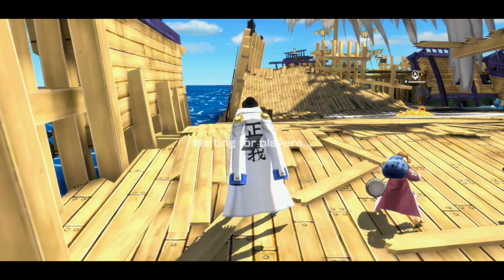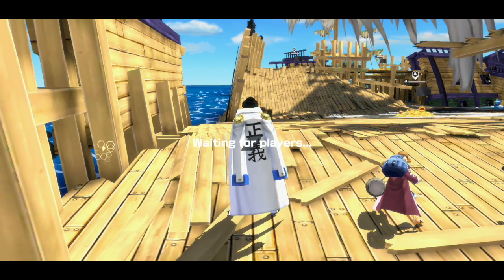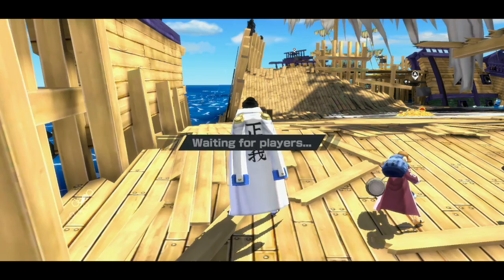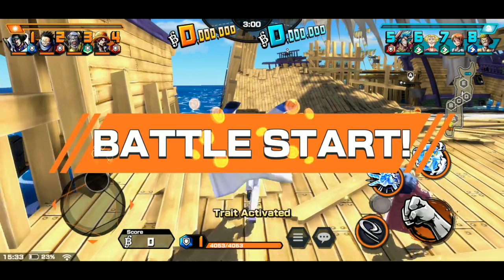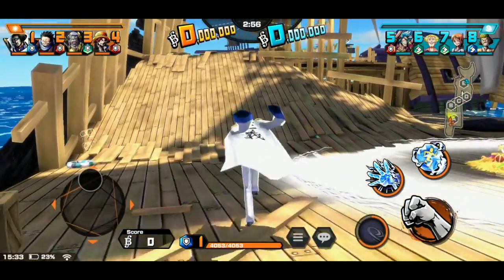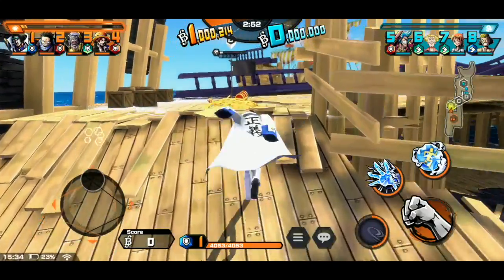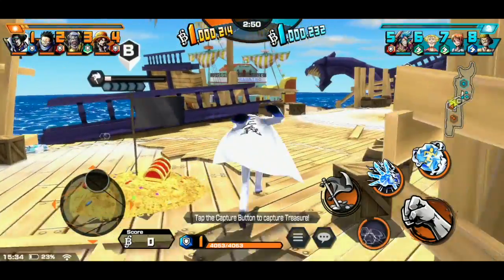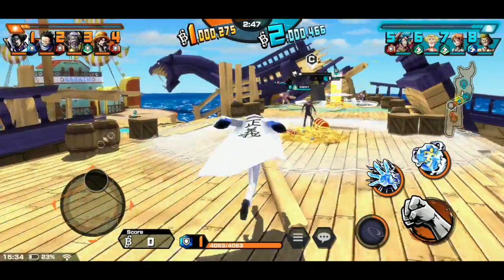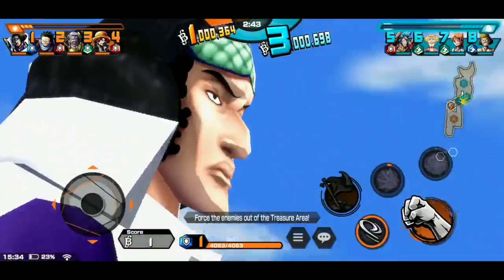His character traits are: when receiving damage, there's a 10% chance to reduce damage received by 30%. When receiving damage, a 5% chance to inflict freeze and nullify freeze. Those are just the basic character traits. And then trait 1: when in the area around your captured treasure, reduce damage received by 30%. When there are 120 seconds or more remaining, increase the treasure gauge recovery amount.